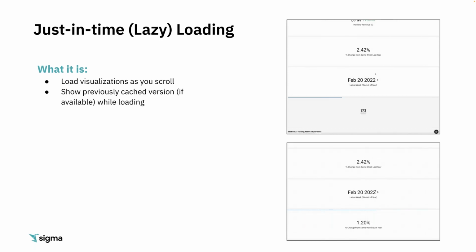So what's happening here is the bottom screenshot is an example of the old results. And when I say old, it may be up to 24 hours old, let's say, or it may be in the browser's cache, it may just be a few minutes old. However it happened to be, we had the previous answer available in some cache, either client side or server side, and we'll show that answer, but we also know that it's not the latest answer. So we're going to load the latest one, but show you something instead of nothing while you're waiting for that to load. So all this happens automatically behind the scenes.